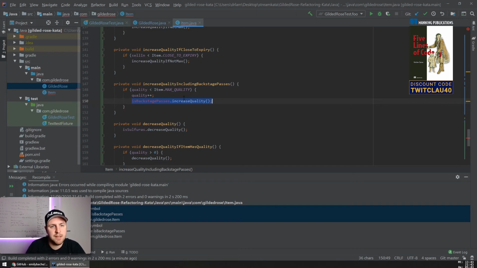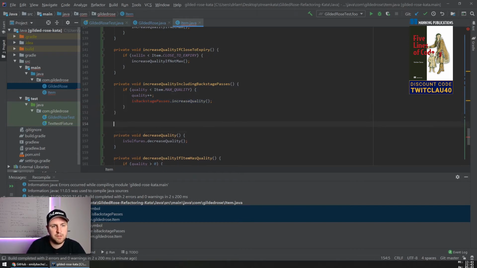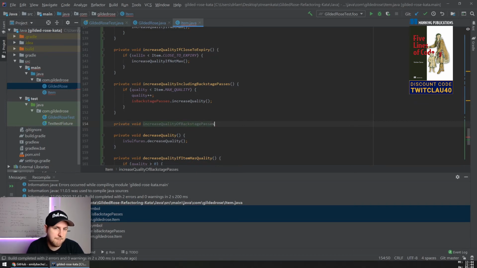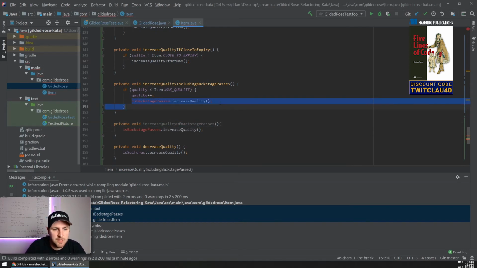So we can fix that by first extracting this into a method called private void increase quality of backstage passes here. And then we'll put the code that we just had. We'll call the method up here like that.